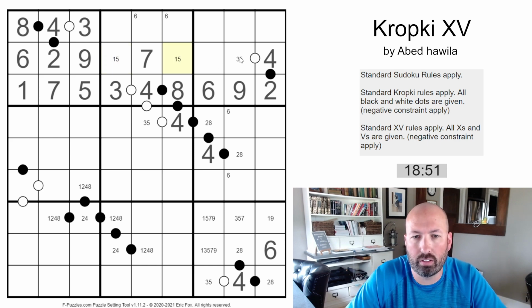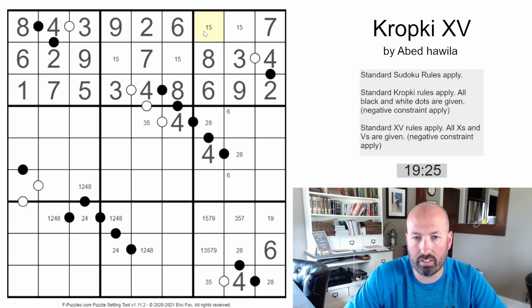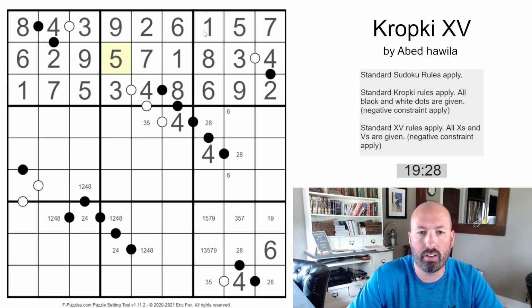Any restrictions there? I don't see one, but that gives us the 3 over here and an 8. We need 1, 5, and 7 at the top. That can't be 7 because of the 8 and the 3, just like over here. 1 and 5. I think those can be either way. But we need 2, 6, and 9 up here. We already knew this one couldn't be a 6. Oh, it also can't be a 2, so that's the 9. These are not 9s, and that one can't be a 6 because of the 7. So 2, 6, and the 6 gives us the 1 and the 5, and the 1 and the 5 down here. Perfect. You could also use the 9 to eliminate the 1 there, either way.